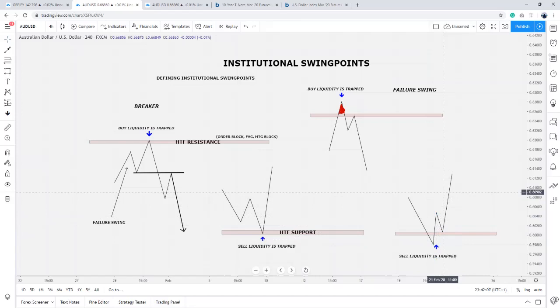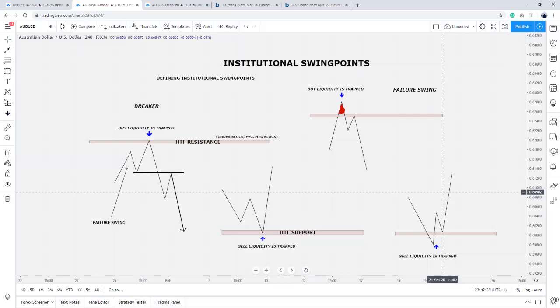All right, so first off, you want to have your highest time frame support level or resistance level down on your chart. You want to be monitoring that level, your institutional reference point for IPDA to drive price to that level. That is your step one. Step two, as price starts to drive to that level, you want to see how price reacts to that level. Is price making a failure swing around that level, which could signal a potential breakout scenario, or did price trade through that level, which could be a potential failure swing?